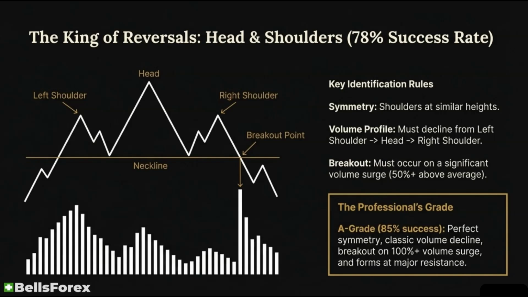And what about the concept of the failed H&S? This sounds like a trap, but the source says it can be a powerful contrarian signal. It's the ultimate reversal trap. When you get a perfect H&S setup that breaks the neckline but then immediately reverses, closes back above that neckline, and holds, it signals that the initial breakdown trapped all the aggressive short sellers. And they're forced to cover. They're forced to buy back their shorts to limit losses, which creates this powerful, explosive short covering rally in the opposite direction. This failed reversal setup is surprisingly reliable, around 70% success, because it feeds on trapped institutional emotion.